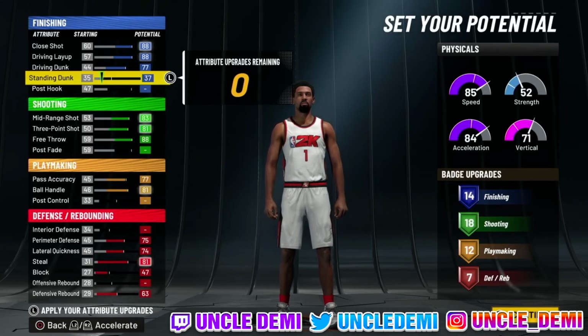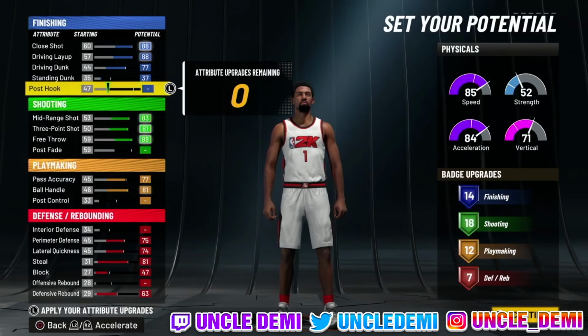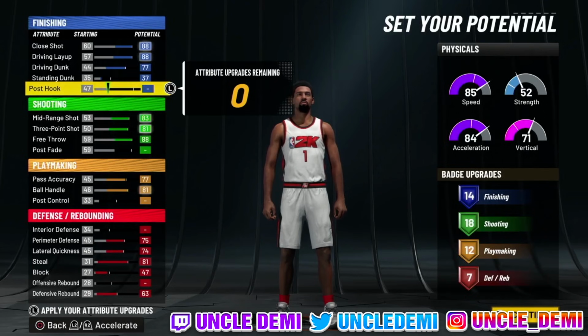And you know how I feel about when you have Hall of Fame badges, you want to get as many of those as possible. And that's the reason why sometimes with rare builds, I might even have post hook maxed out. It doesn't look right, but at the same token, it gives me the finishing badges that I think I deserve for having Hall of Fame. You have Hall of Fame finishing, Hall of Fame shooting with this, but you only have 14 and 18. If you're happy with this, then go ahead and make it.